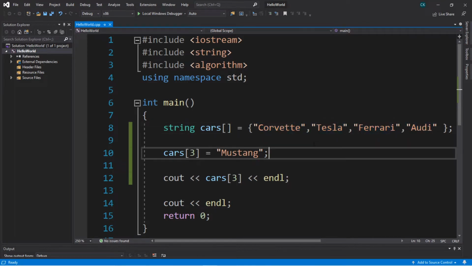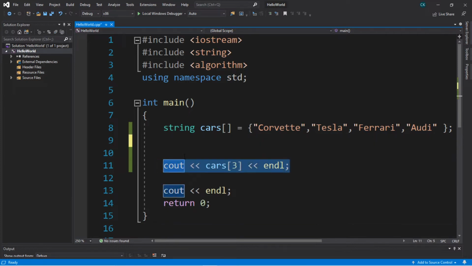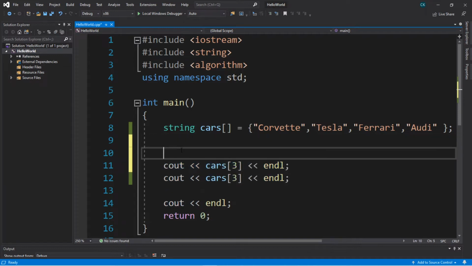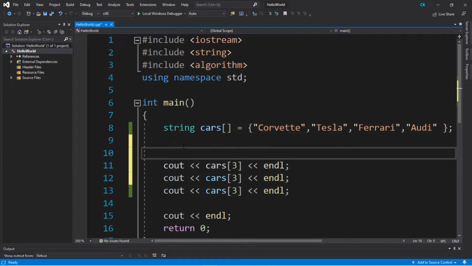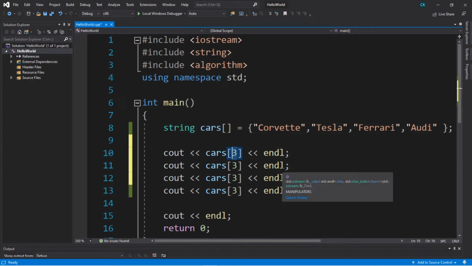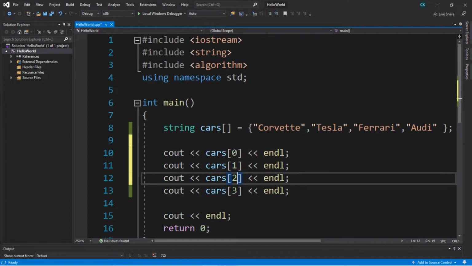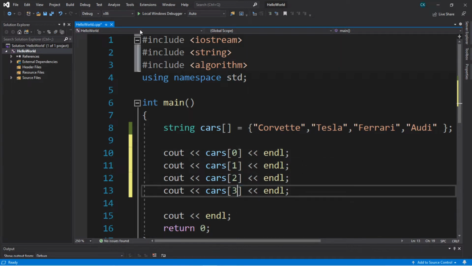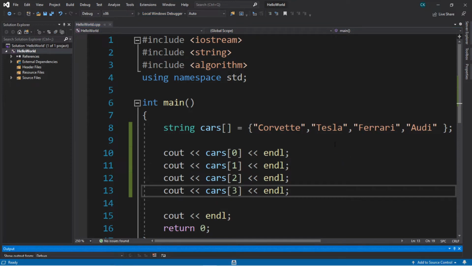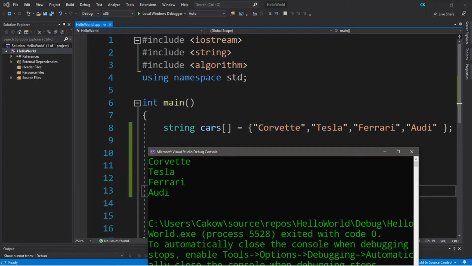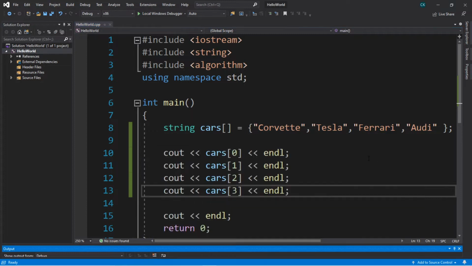Let's say that you want to display all the values in this array. Let me show you what you don't want to do. What you don't want to do is simply cout all of these manually by hand. So for example, I'll just copy and paste this cout a few times. If we want to display the first element, that is element number 0. The second one is 1, 2, and then 3. All right. So this would actually display all of them. But it's probably not the best programming practice to display all these. Let me show you a better method to display all the elements of an array using a for loop then.